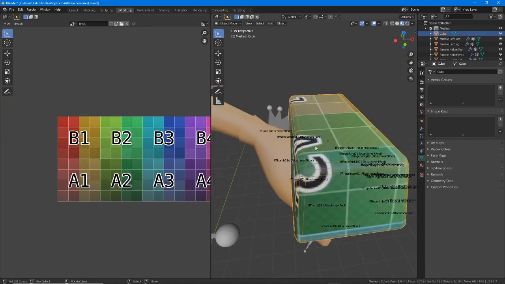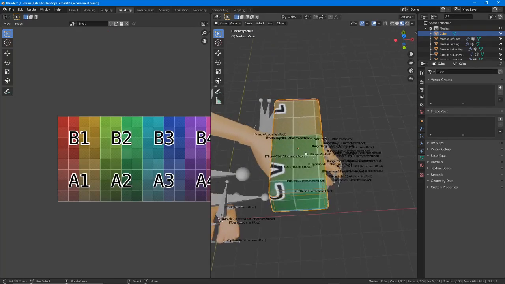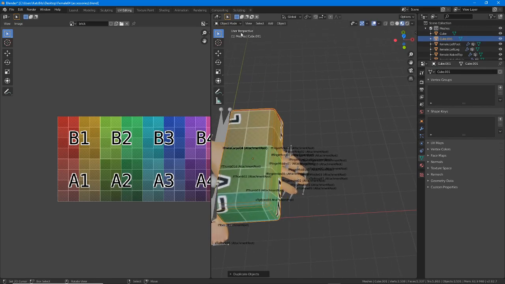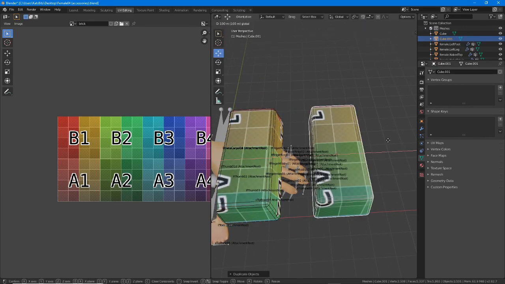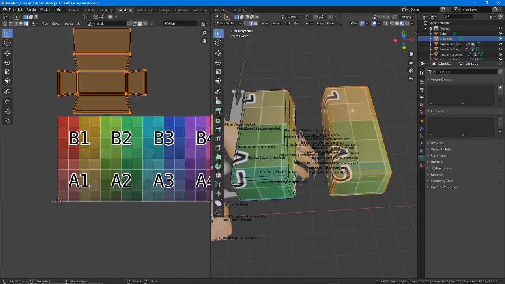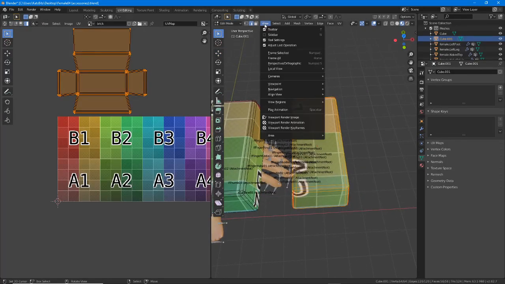So just duplicate this for a second, because this relates to working with the normal maps. So let's do this one as a box unwrap.